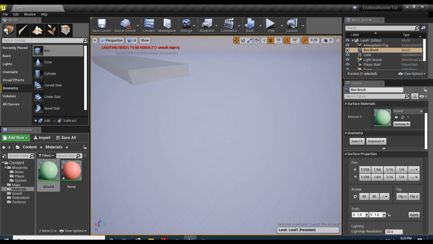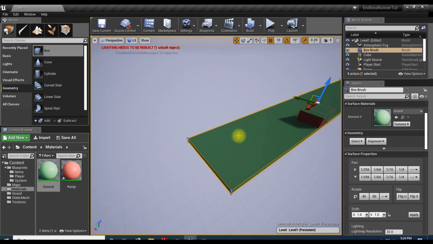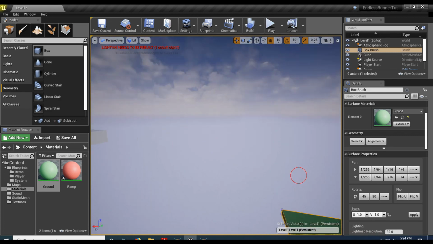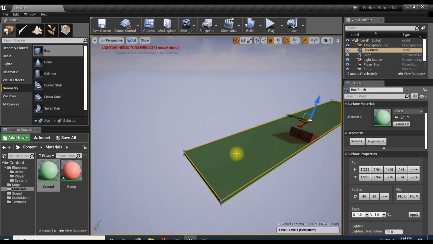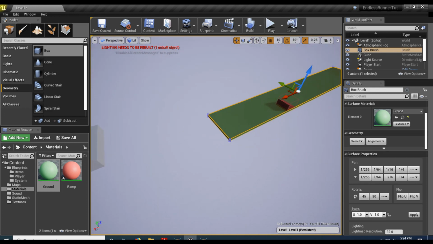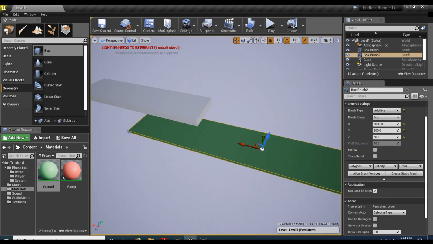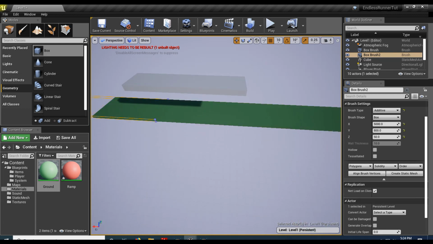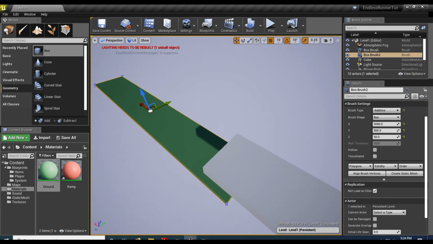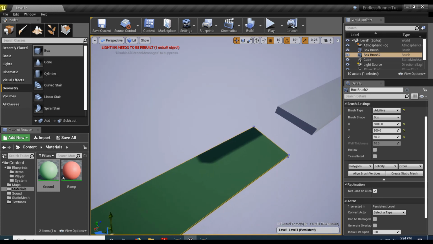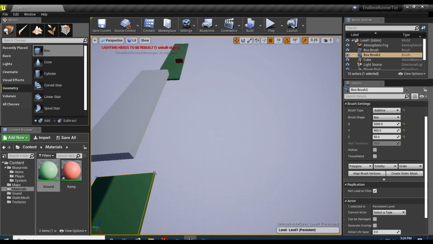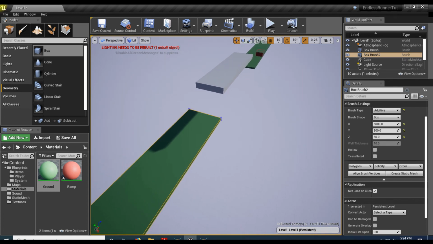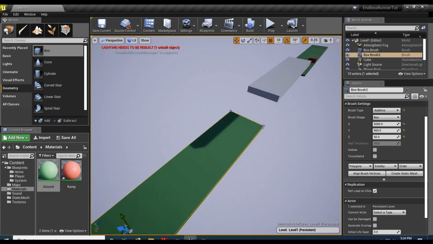So if we fall here, we'll end up dying, right? So we kind of have to hit the ramp to get here. And then I can take this BSP, and you can do this with any object, but if you hold down the Alt key and then drag the arrow, so you see how they have the arrows on here? Hold down Alt, drag the arrow. We'll make a copy. Okay? And this I'm going to move out so far. And now I have this ramp, or this piece of the map.